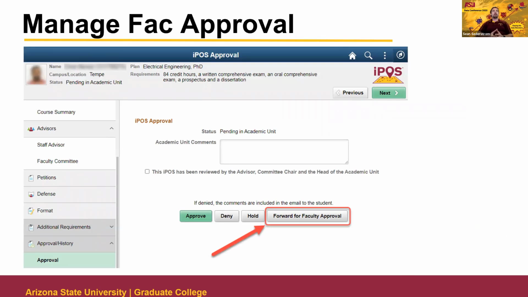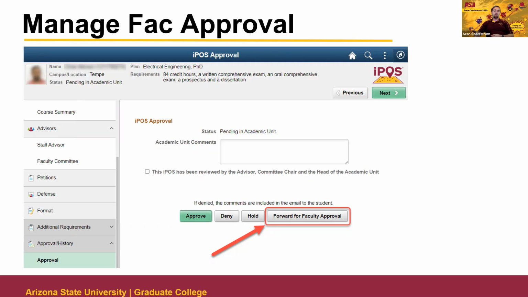All right, the other thing that we've added this year, manage faculty approval. As Steve mentioned before, previously faculty did not have access to the iPOS, so this is a totally new feature for us.